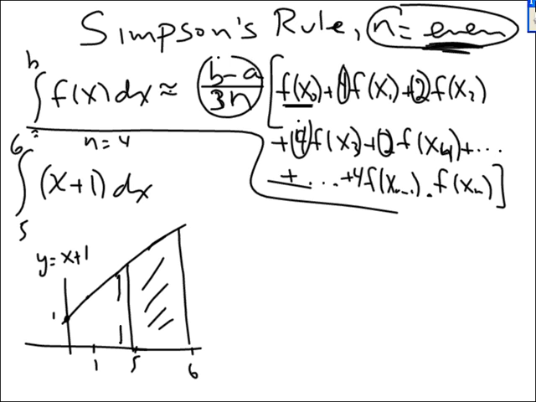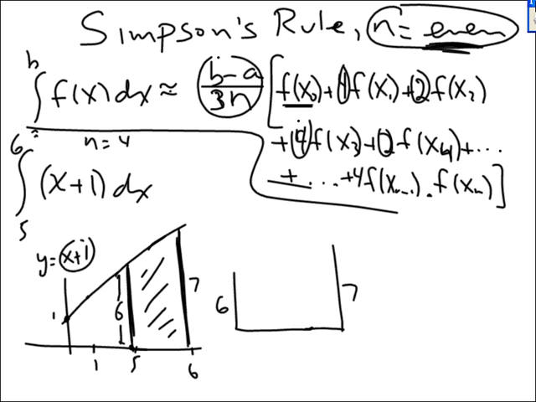This distance, well, just add 1 to x. X is 5 here. This distance is 6. Likewise, this distance is 7. If you want, this is a trapezoid. I could rotate it on its side. I think I can. Oh my. Okay, so this is 6, and this is 7. Well, yeah, that's taller. Well, here it is. Well, I did a terrible job rotating it on its side, didn't I?